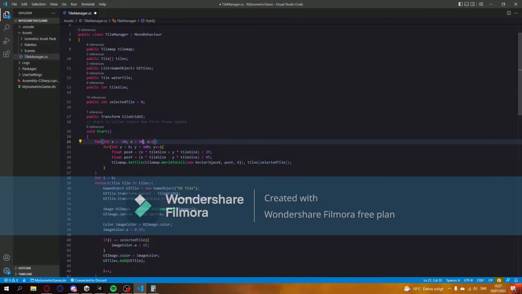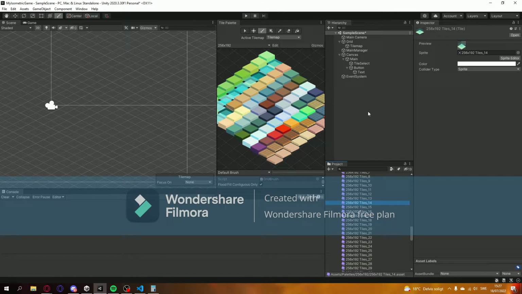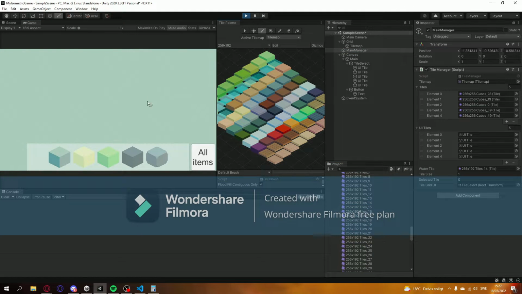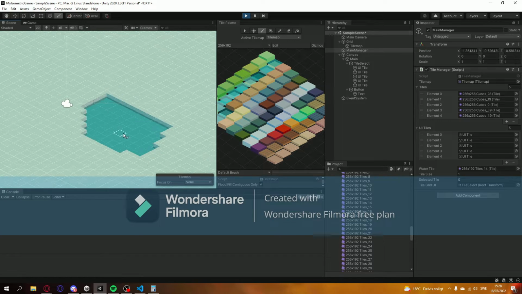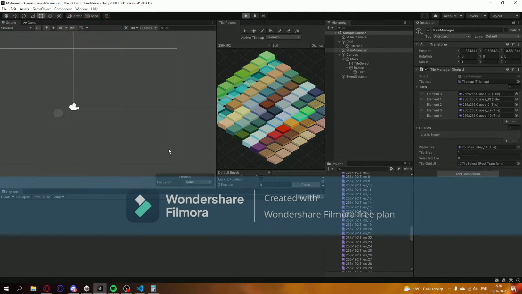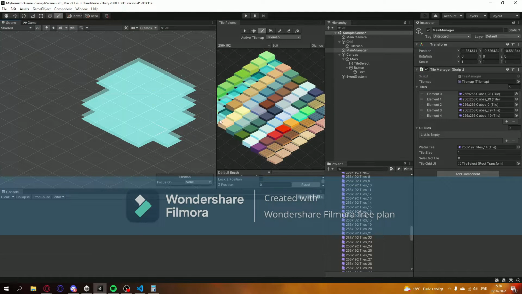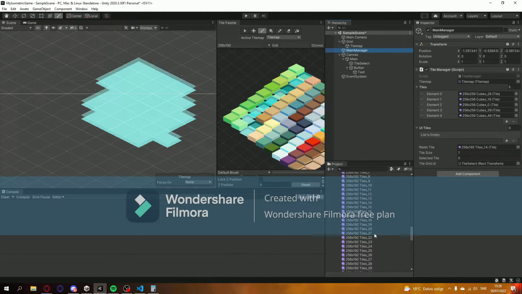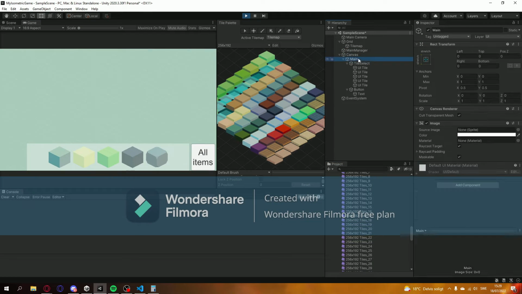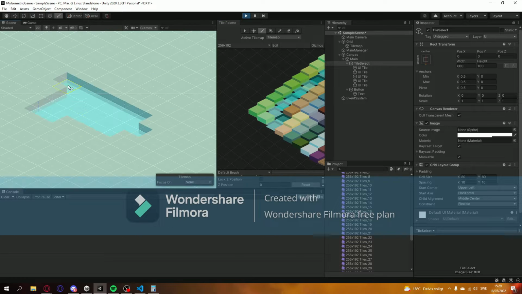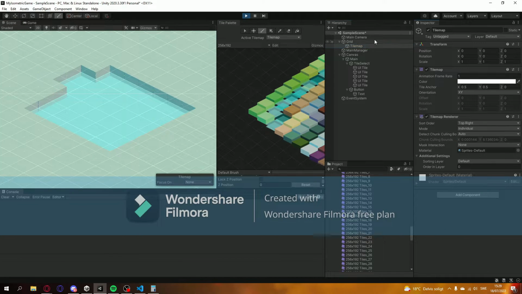By changing a few things in my script, I can now spawn tiles in the start function. So on the first frame, I can create, I think it was like a 100 by 100 grid of these tiles, and this is what I wanted to do.